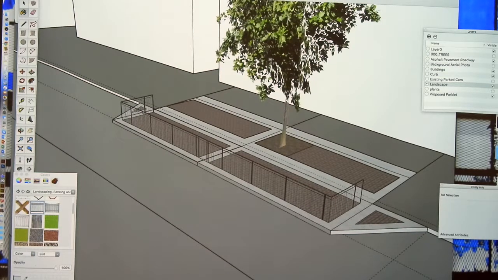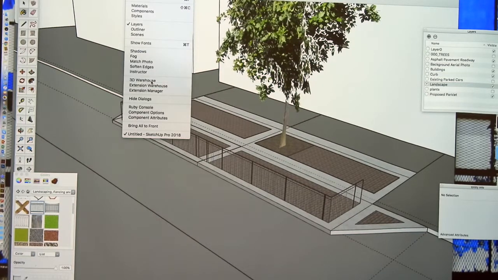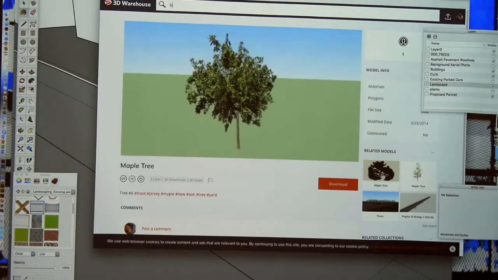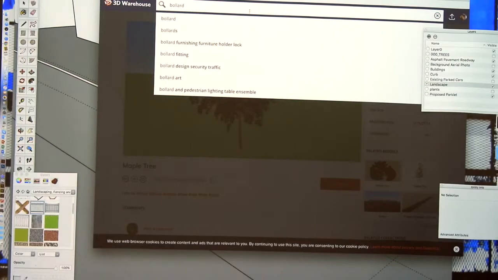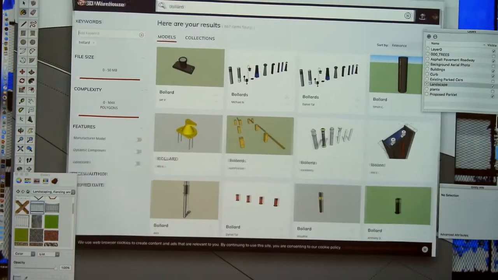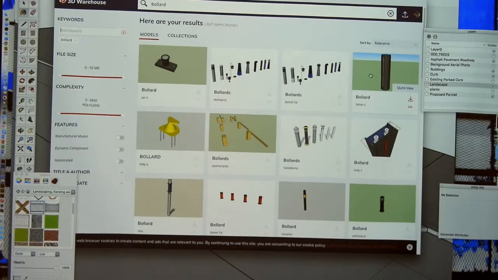Other things in the 3D warehouse that might be worthy of this, given our new traffic pattern, or if we're rethinking the traffic pattern, you may want a bollard, which could stop a speeding car from mowing down your entire parklet. These either come as single entities or they come as collections.